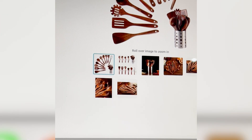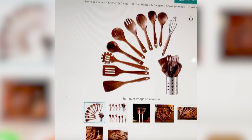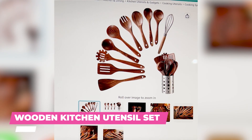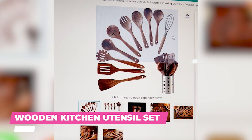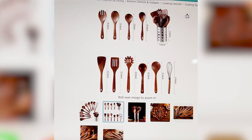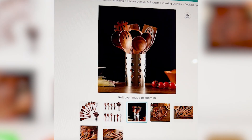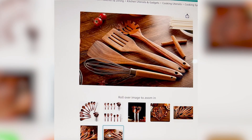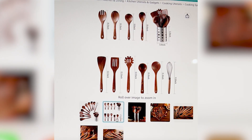And then the next thing I found is this gorgeous wooden kitchen utensil set. The one I chose has 11 items — it comes with a holder, although I have one at home, so I'm probably just gonna do something else with that holder. But man, it is so pretty. Hopefully the wood tone matches what I have in my kitchen, because from the pictures the wood tone looks a little bit different. But that's the beauty of Amazon — it's Prime, so if it doesn't work out, I can just easily send it back.